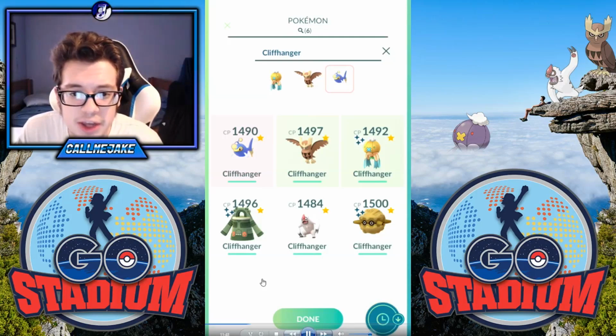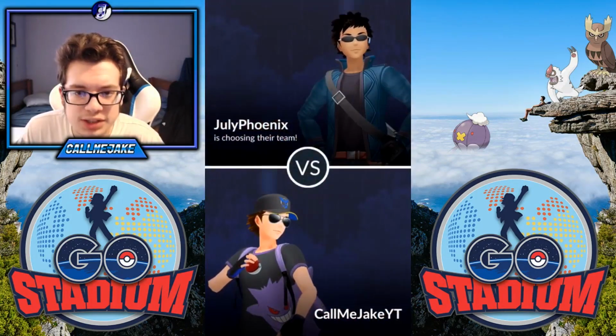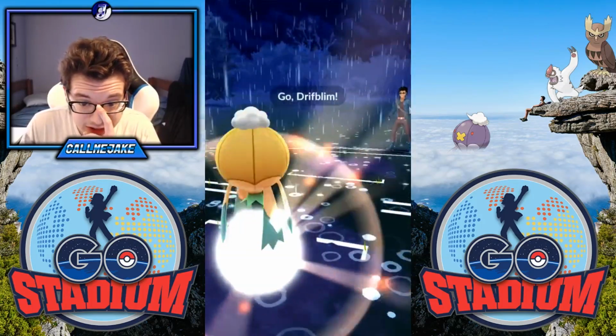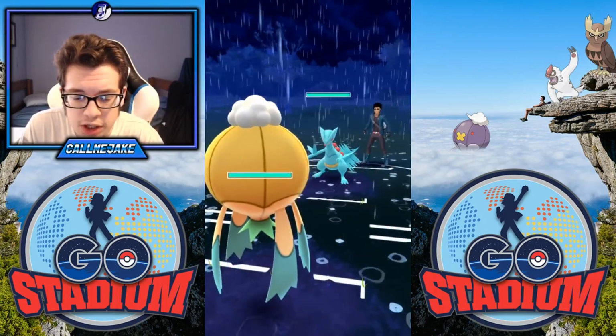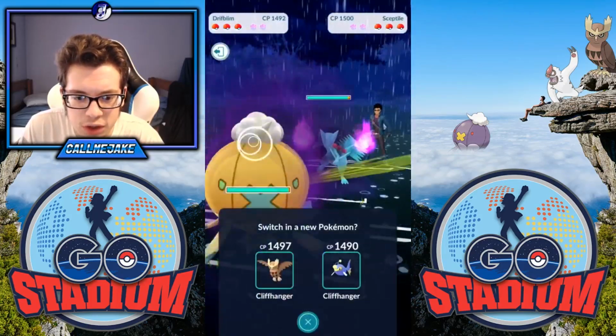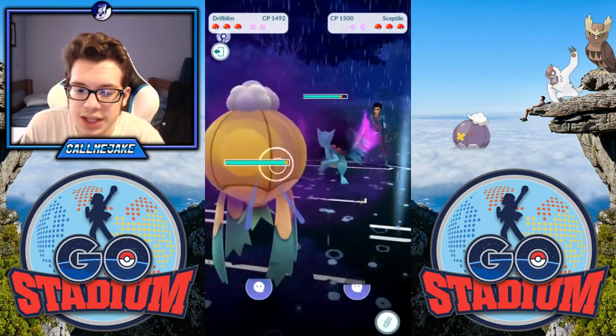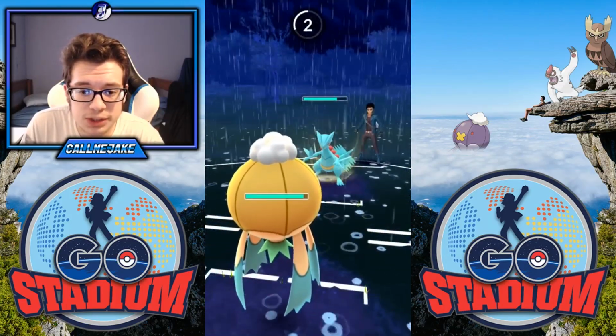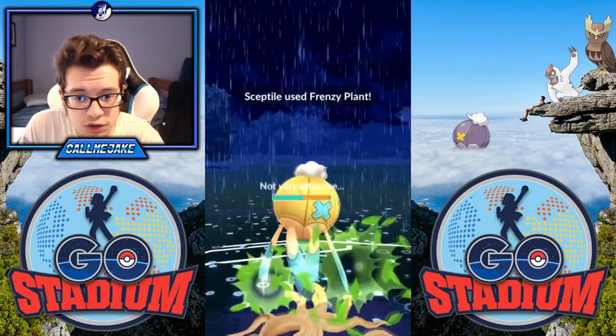Alright, so jumping into this next game, we're going to be running Drifblim, Noctowl, and Lantern. This lineup is pretty balanced in my opinion, and he opens Sceptile, so this is perfect. We are resisting everything that Sceptile has to throw at us because we are part flying. We'll be resisting those Frenzy Plants, those Fury Cutters, and those Leaf Blades.